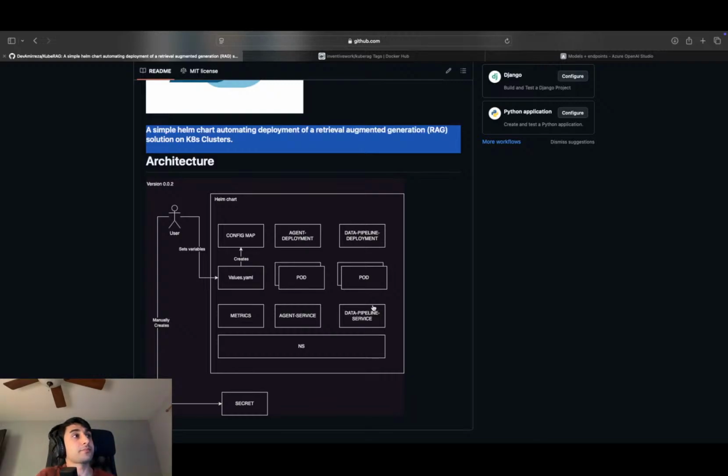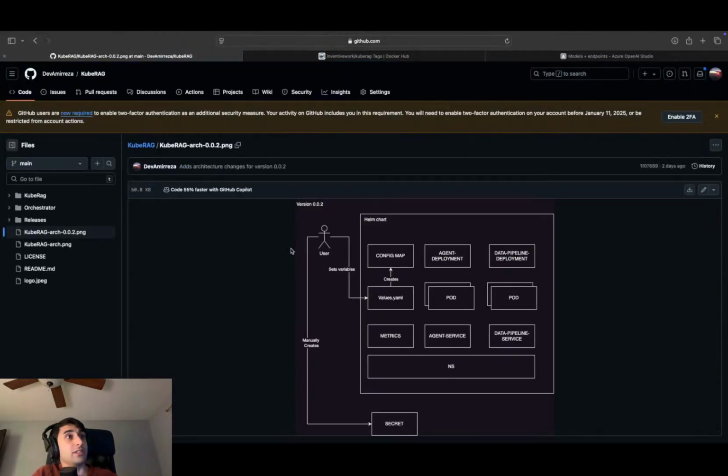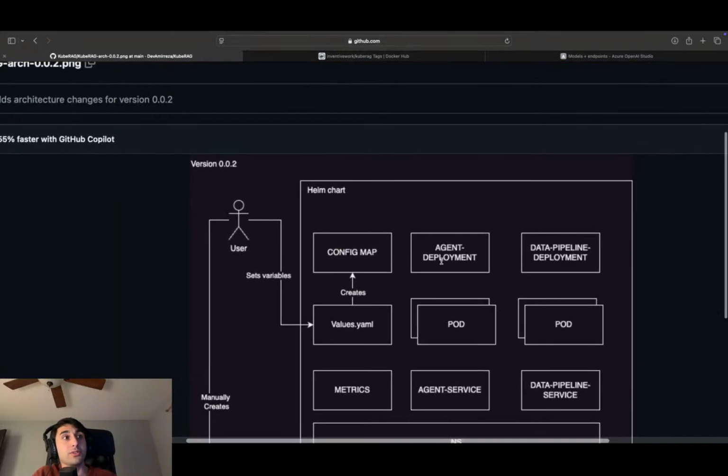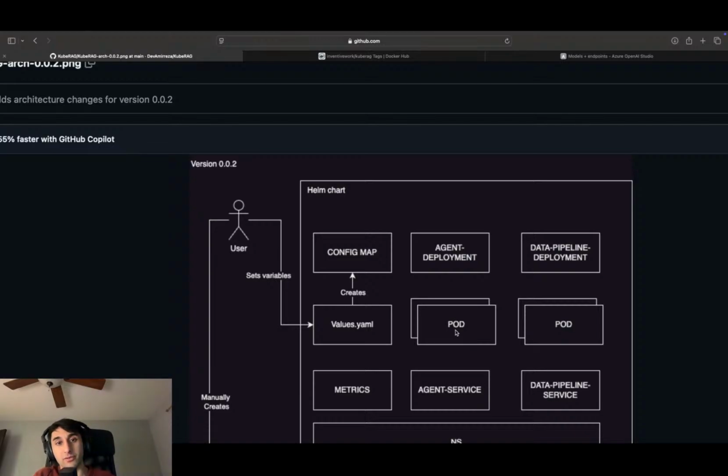or a completely external agent as well. So on the basics of them, you're going to have the agent deployment, which is going to be responsible for deploying the agent and controlling the pods for replications and other things. And then on top of that, you're going to have a service. So that service is really the one that's going to expose and kind of act as a load balancer as well, and spread the traffic across the different pods and different applications.